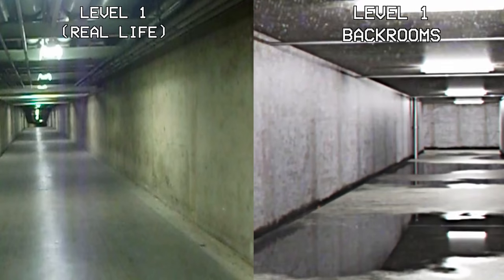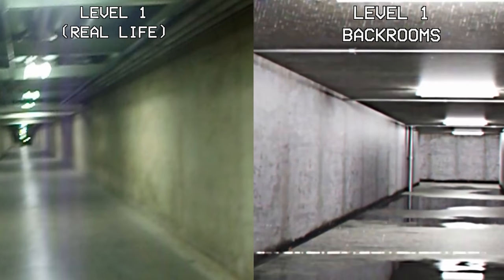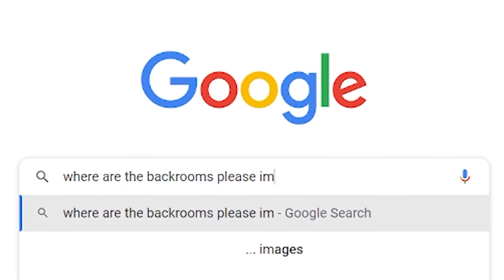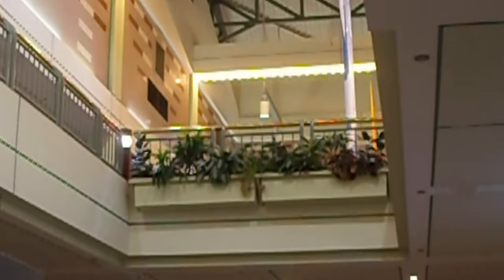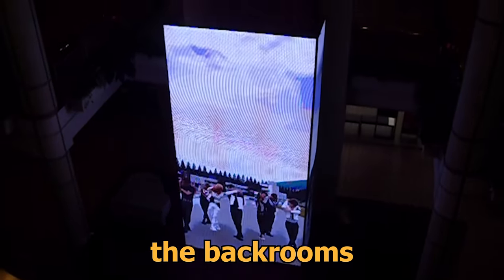So I have a list of backrooms levels that I've somewhat found in real life, and we're going to be going to as many as possible. These two were way more similar — the same shape, same lights, just slightly off. For each one of these locations I tried to find, it took tons of research. I cannot explain how hard it was just to find an empty mall. And I found a place very similar to level 33, the infinite malls. I'm slowly getting closer to finding out why all these backrooms levels are based off normal places, because this is oddly empty. Look at all these stores — there should be people here. That's the only music there is in the backrooms.